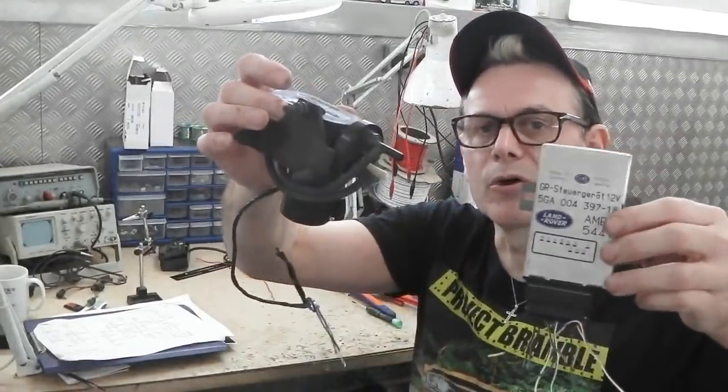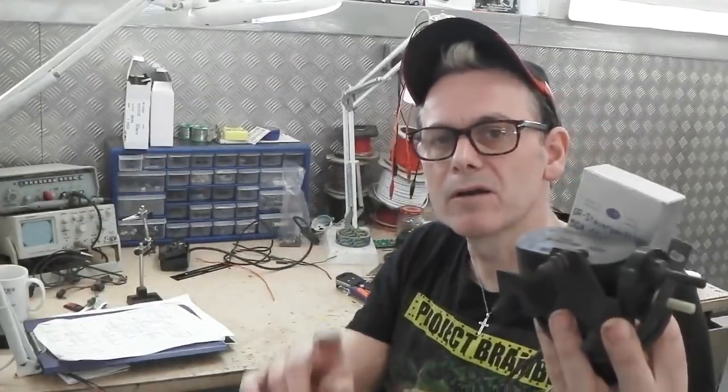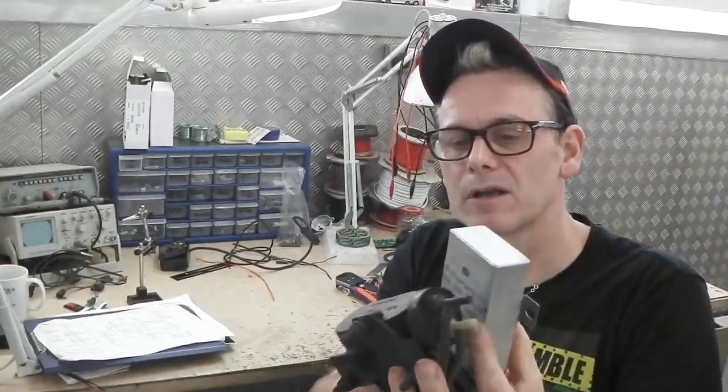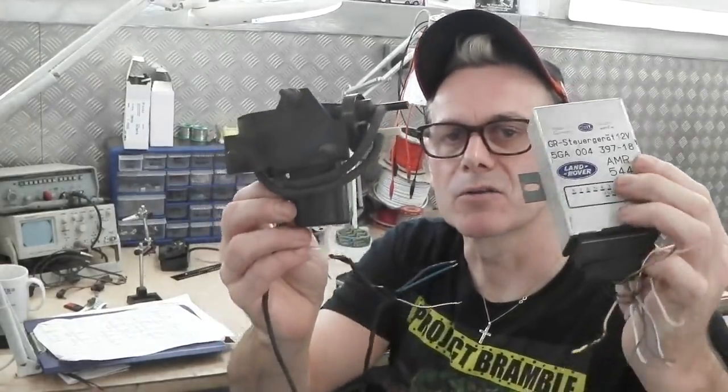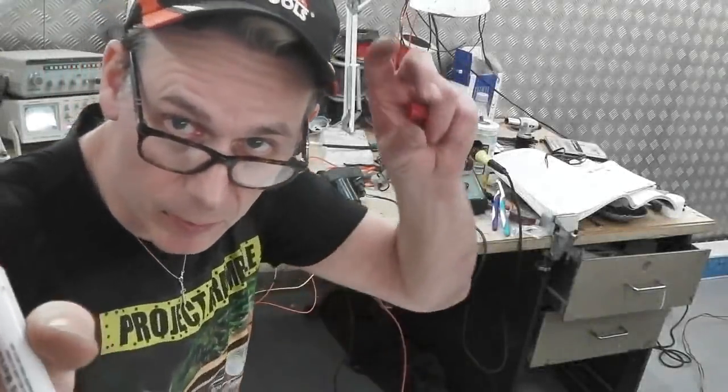We want this to be working on the bench. We've got a signal generator to simulate our road speed, and a power supply. We've got all the stuff we need to get these items up and running so we can fit cruise control to the Cortina. Come along to the bench. Let's see if we can get it going. Okay, on with the cruise.